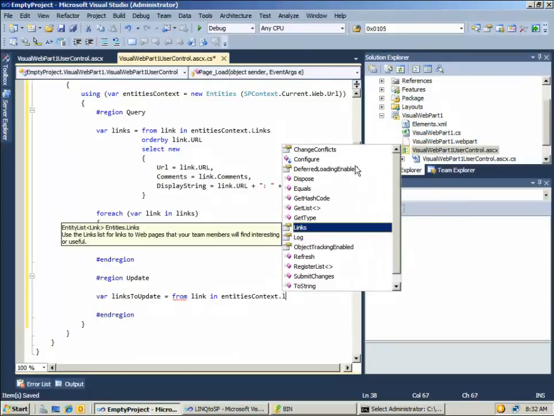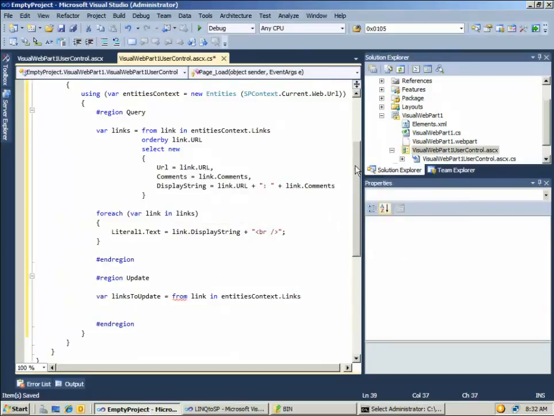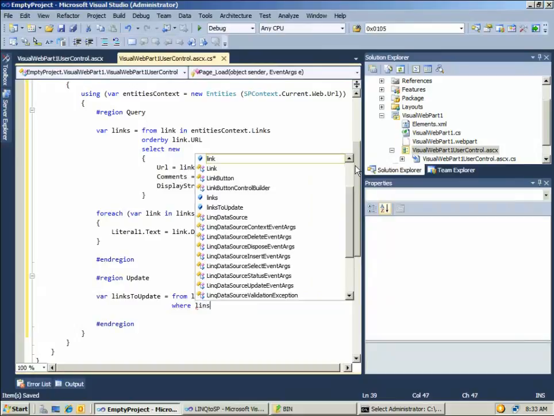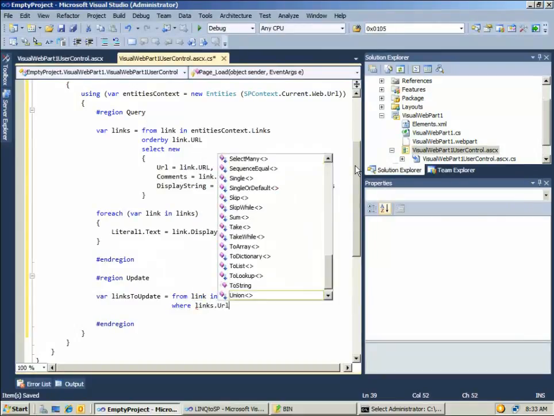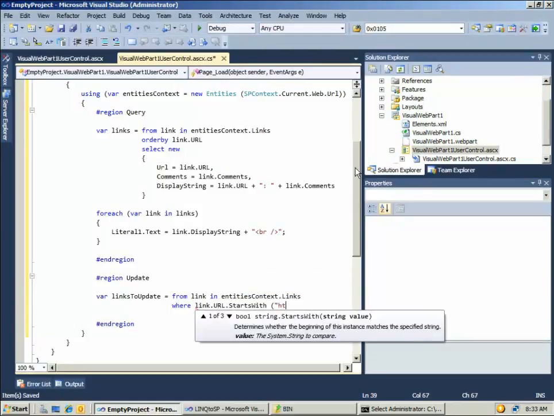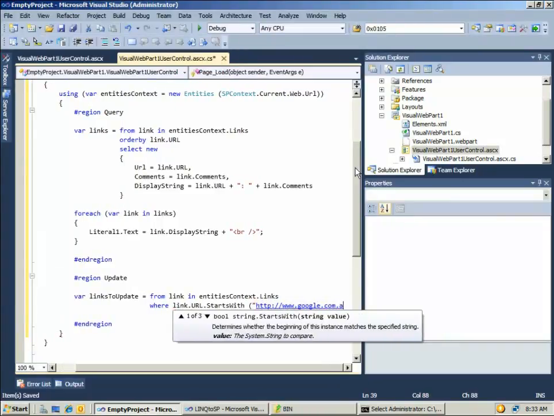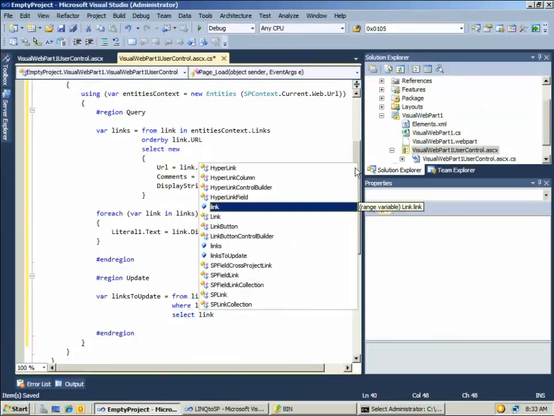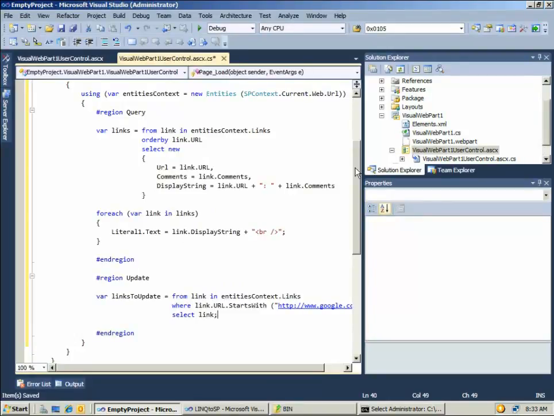Entities context links. And I'm going to add to this query a filter so that I can only include links with a URL that starts with http www.google.com.au, and from there I'll grab the link itself instead of creating a new more detailed type.